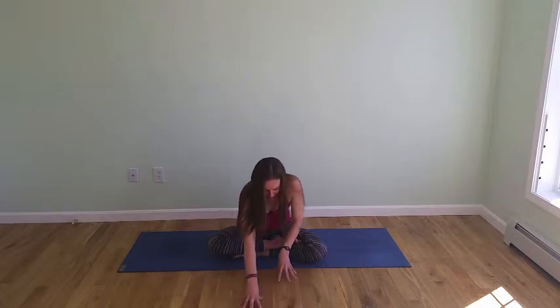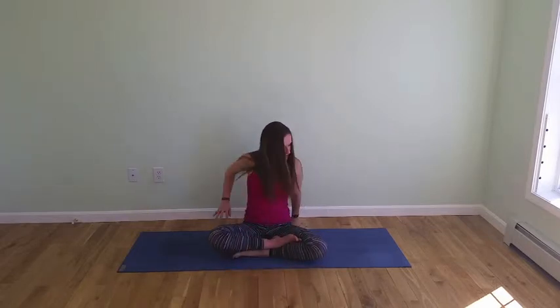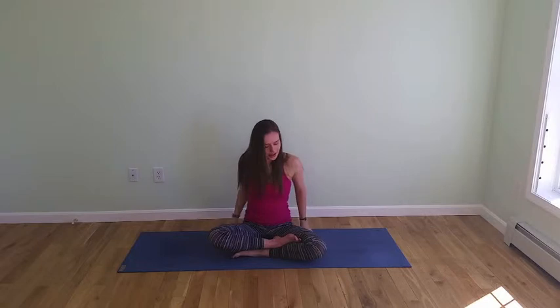Walking those hands back to our feet, letting those hands come behind us for a moment. Fingertips facing us, palms against the floor, looking for a gentle counter stretch. Up to center. Inhaling our arms up and over.